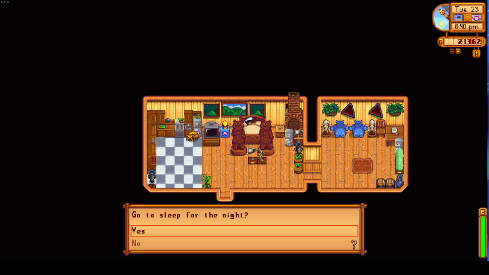Oh, crap. Wait a minute. Oh, it's Pierre that wants the sashimi. I don't know why, I was bringing it to Linus. And I still have to give that pale ale to Pam.